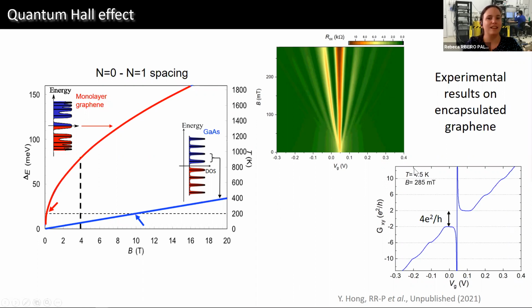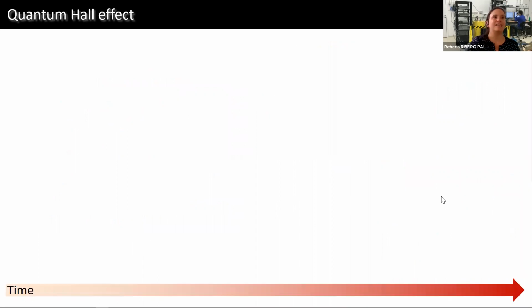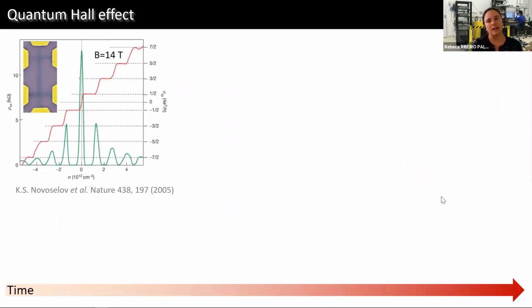I know this maybe isn't numbers that say something to everybody, but it's quite remarkable that we can observe well-quantized quantum Hall effect at such low magnetic fields. And when I'm saying this, I also want to emphasize that all the beautiful physics that we have been seeing all over this week, and that I hope I'm going to show you next, is because a tremendous amount of effort has been put into improving our samples of graphene.